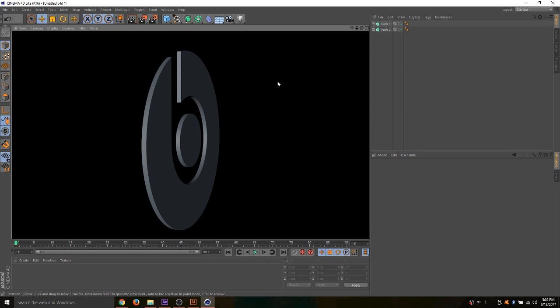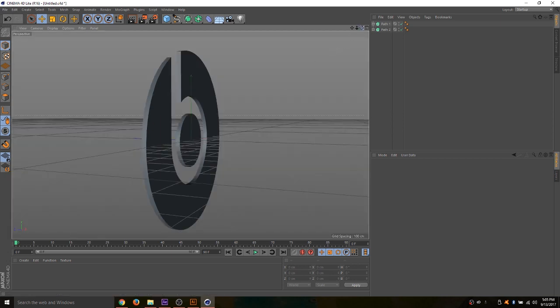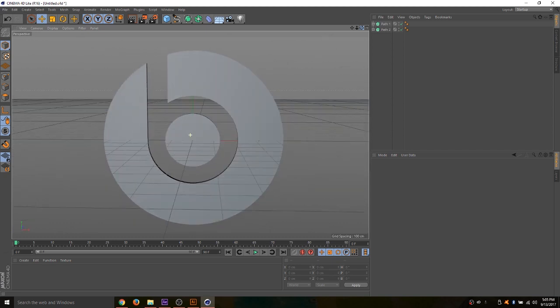Okay, so now there are a couple things I can do here, but first let's do this. You might have brought in a logo that needs booled out, meaning like if this B was closed, if you brought in something with letters like a B or a P or something that had a hole inside of it, it's hard to explain, you're going to need to bool it out.